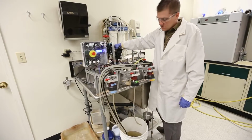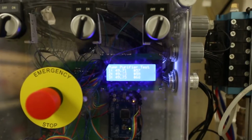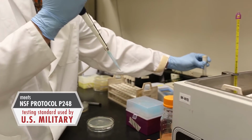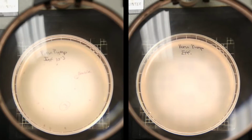I trust it because at MSR we're all engineers. We put this product through the ringer. We have drop tested it, we have crush tested it, we have frozen it, we have put it through numerous challenges of virus and bacteria levels higher than you would find in a sewage plant, and we have never seen virus or bacteria or protozoa pass through.